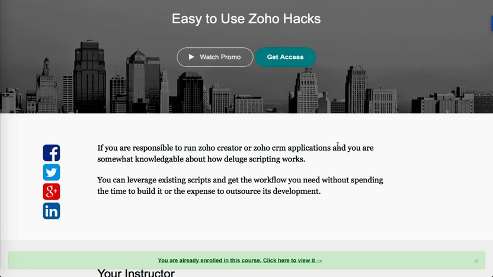If the scripts shown in our library or in the videos are not what you need, if you're a paid member, we will develop the script for you, or at least send you in the right direction so that you can continue expanding and building your applications with Zoho Creator.